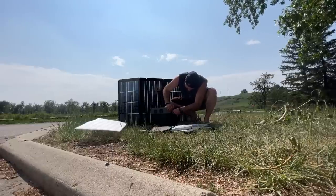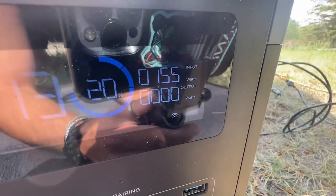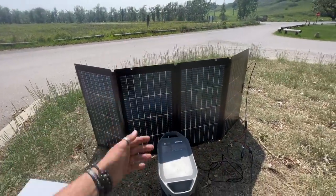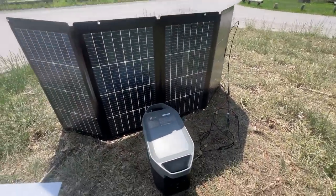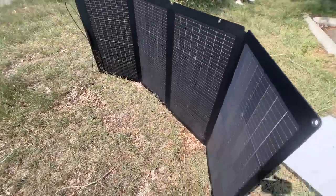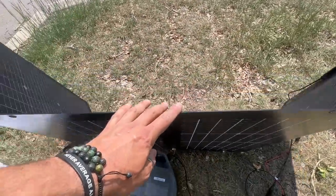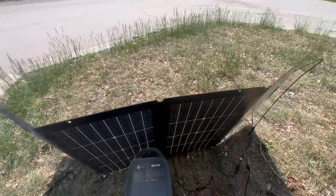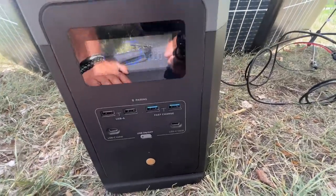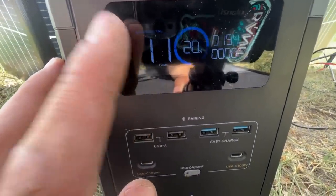PV1, do it. Let's watch on the screen and see what the sun does for us. Okay, 155 watts coming in from the sun. I don't know how much better I can make that. I guess I could try laying it back a bit. But I mean, that's pretty good sun coverage. Is that better? Hey, it is 192. And as we can see right here on this very fancy display, look at it go. 11 hours it's going to take to charge only on sun.